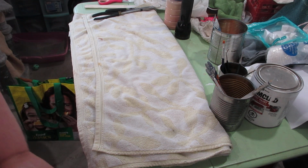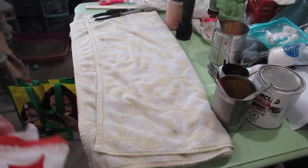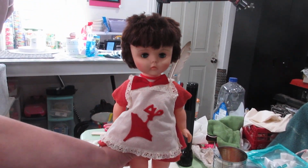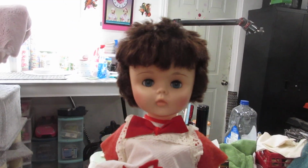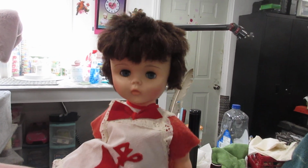But anyways, I want to show you the dolls I got, and I got a little something else that came with the dolls. So the first doll I'm going to talk to you about is this doll here. If we look at this wonderful doll from the 1970s, there we go. There she is. Look at that wonderful face on her. She's got wobbly legs, so I need to get a grip on those legs and get those fixed a bit. But there she is. And doesn't she have a beautiful face? She's made by the Unita Doll Company.